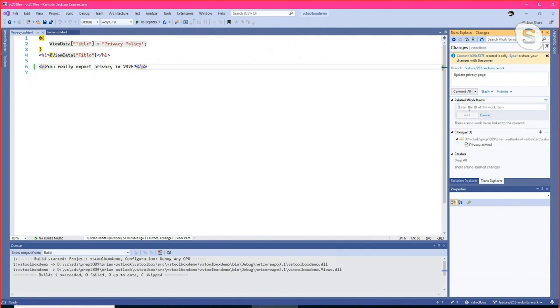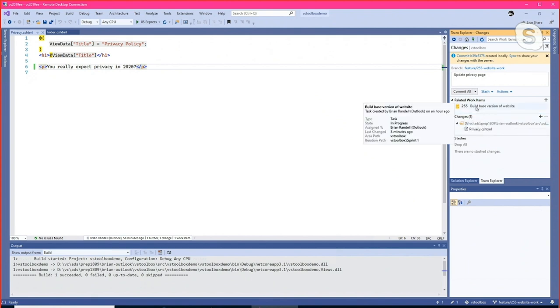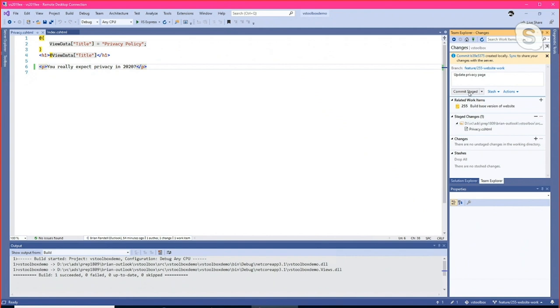Associate the work item. Now, I'm doing this to show you how this looks in the pull request process. Because we've linked the task to the branch, Azure DevOps is going to link it automatically. I'm showing you the process in case, A, you wanted to change work items, maybe you have multiple tasks within the particular branch. There's a number of reasons why you might do this extra step. And now I'm going to click the stage changes and commit. So at this point, this is all normal.